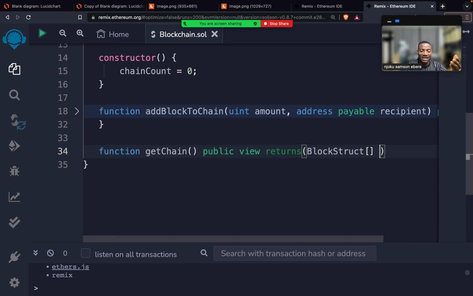What do we mean by gas? Now, blockchains or smart contracts require certain amounts to be spent while running them. It's not like the regular JavaScript code that we just run without spending anything.